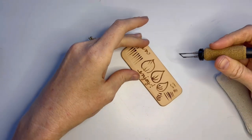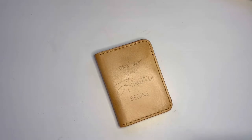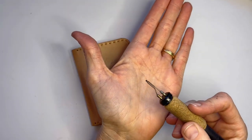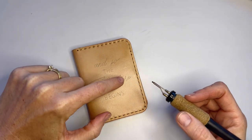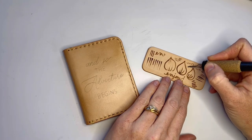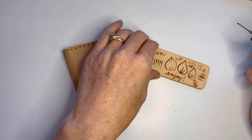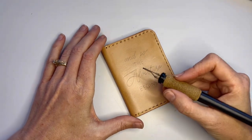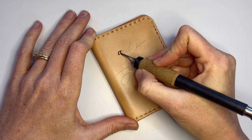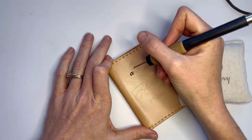Remember to test out whatever nib you're planning to use on your scrap piece of leather. I'm going to start with the ball point — this is the medium-sized ball point. You can use any of them, but I find with some of these smaller areas, the medium or small is best. Turning it to about a medium heat and letting that start cooking a little. Then you simply trace over the lines with the ball point. I like to use my bean bag — it helps me to prop my hand up to the level of my burn.